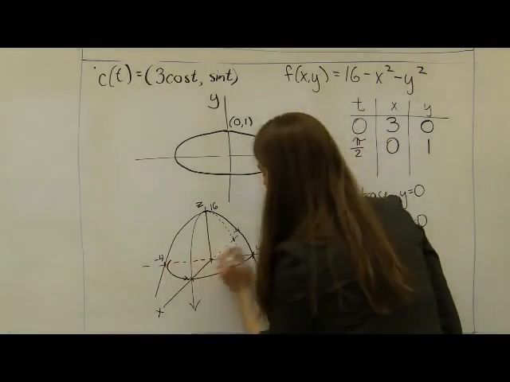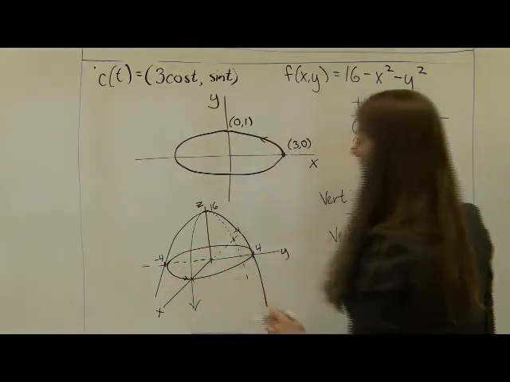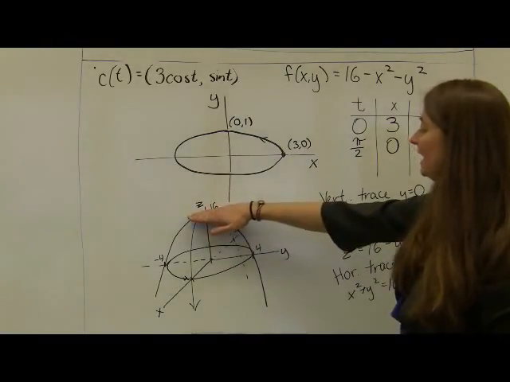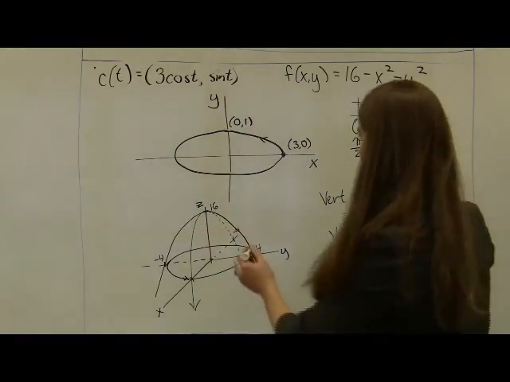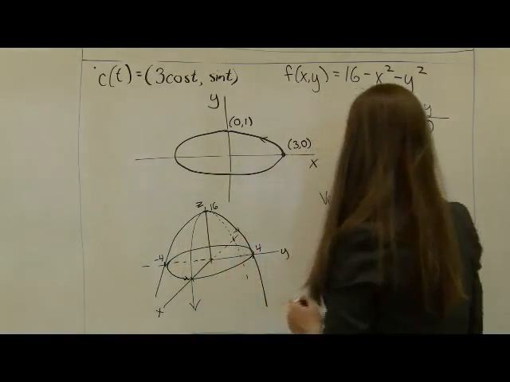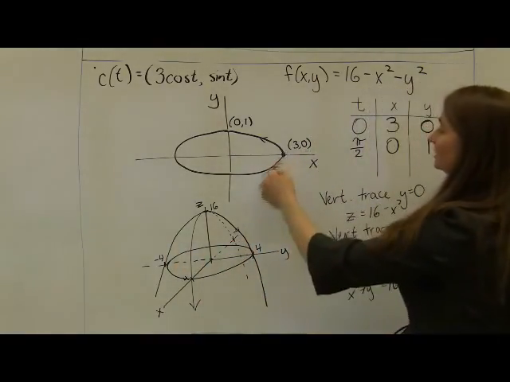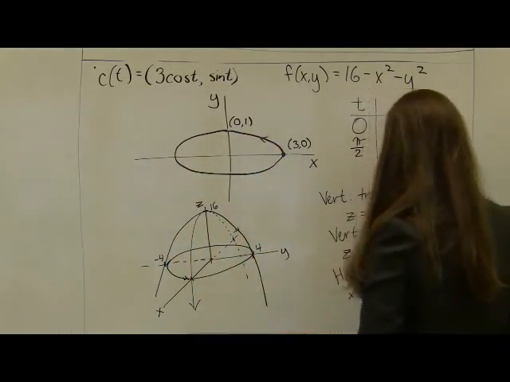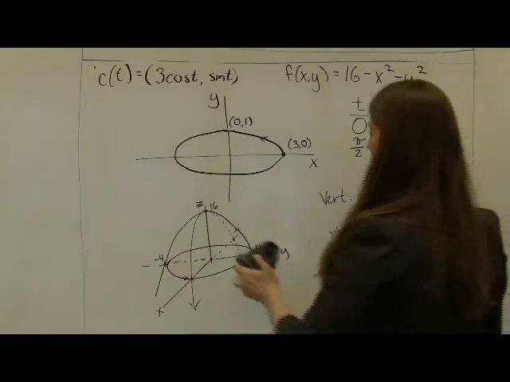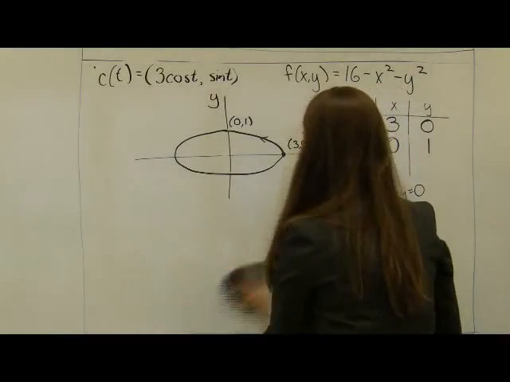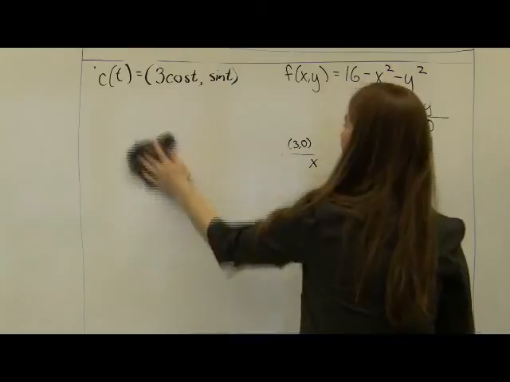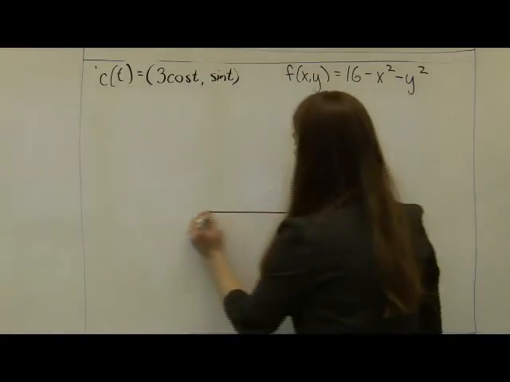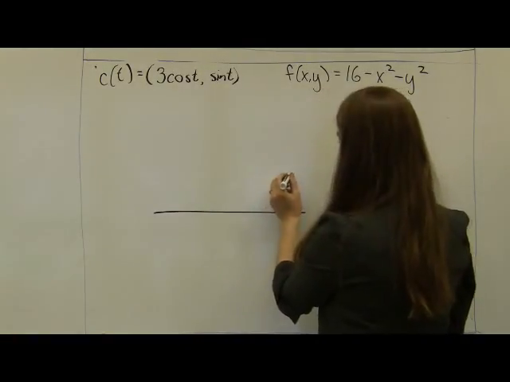So it means that our mountaintop is going to be an upside down paraboloid with an intercept here at z equals 16. So let's put all these pieces together. We know we're traveling along this elliptical path, but it's on the surface of this mountain. And I think that it's easiest to do this: I'm going to erase these graphs and start over on a clean graph to get an idea of what this looks like.